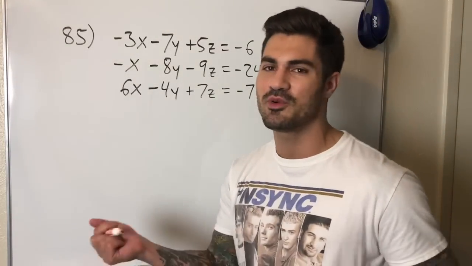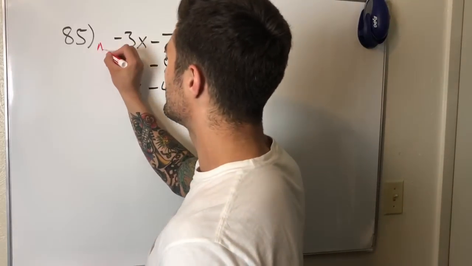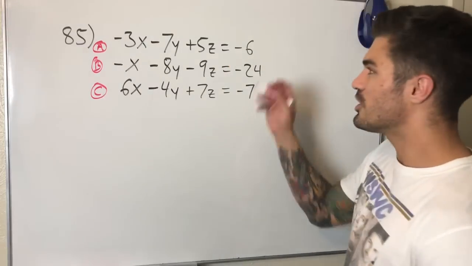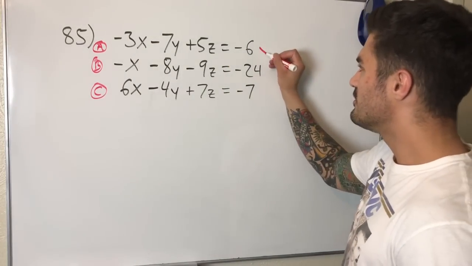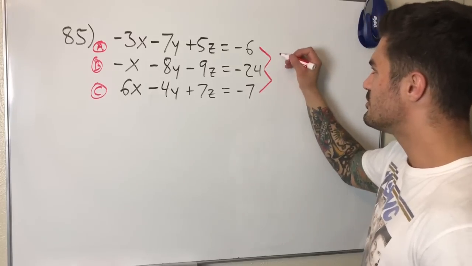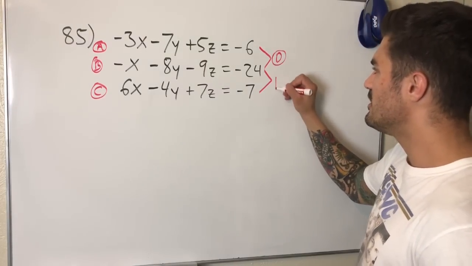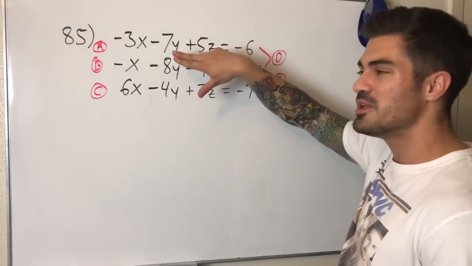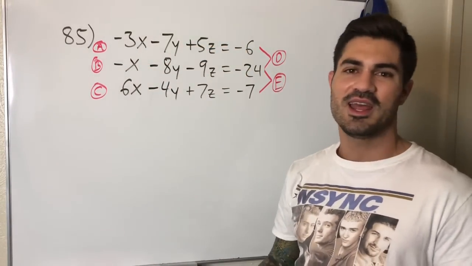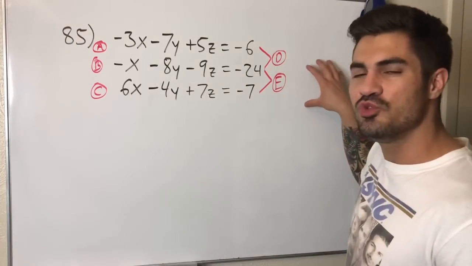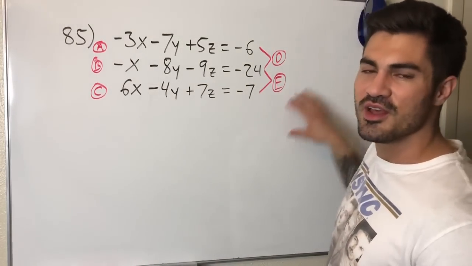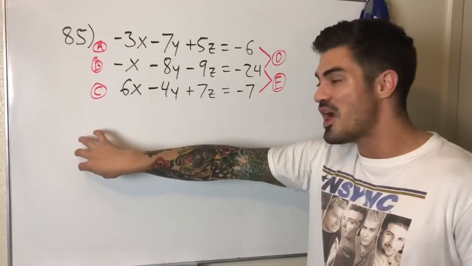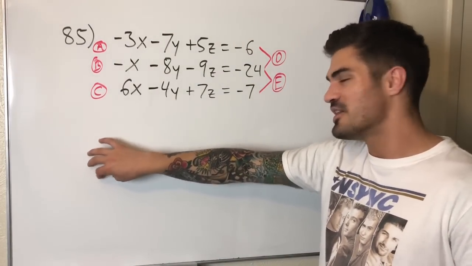So what I do is I label these 3 equations A, B, and C, all right? And then we're going to basically combine these two and these two, and we're going to come up with D and E. And what we want to do is eliminate the same variable. So if I combine these two and eliminate x, then when I combine these two, I want to eliminate x as well, okay? So then I'm left with two equations with two variables. Then I can do a substitution or elimination again and end up with equation F down here, and that'll be a single variable.